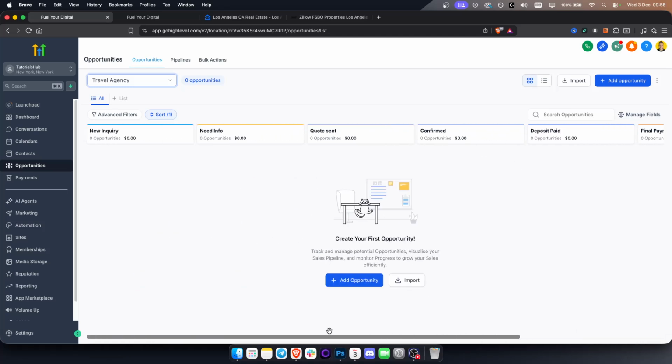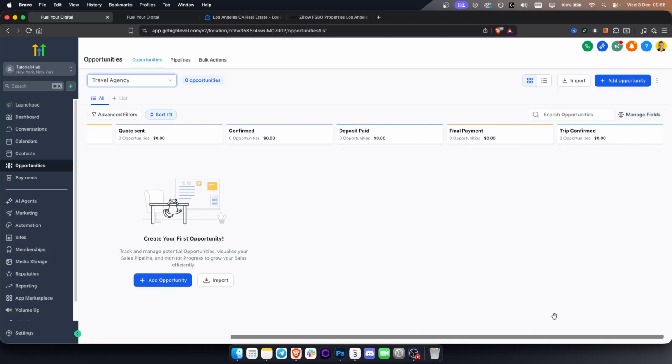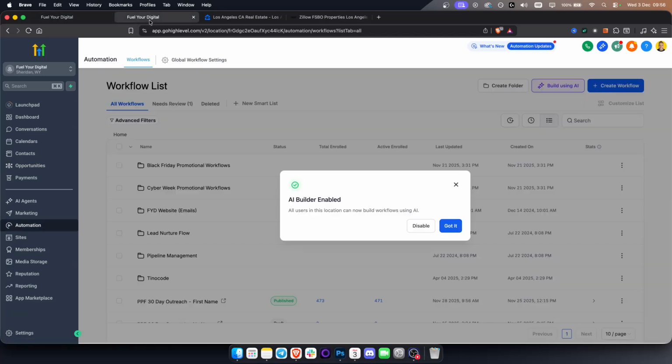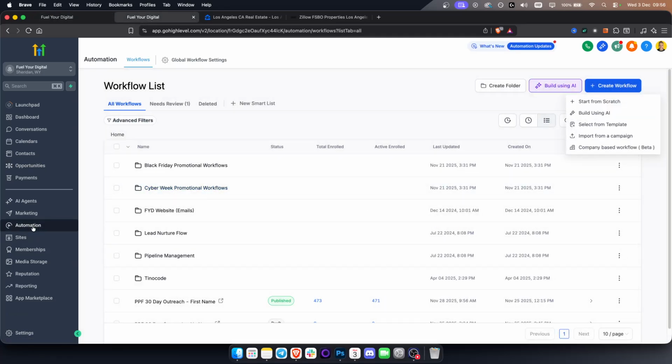Now, the best part is that you can automate each of these stages, and you can automate how you're sending messages to those stages. So for example, we can go back to automation here. I think we actually have it right here. So if you go to automations here, we can start from scratch, and let me show you how you would do this.